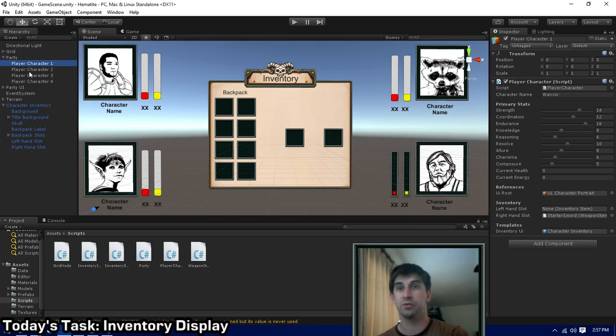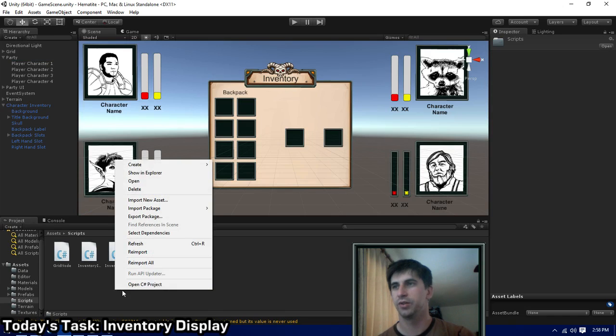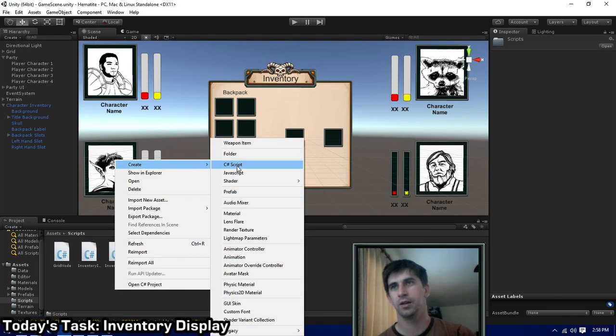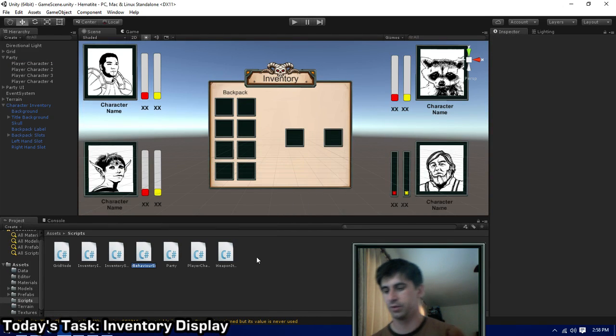Or the other way to do it would be I make callbacks inside the player character and just have the inventory UI knock those each time you change something. I'm actually just going to try creating an example piece and seeing how well that works. So that does mean I need an item UI. So, inventory item UI.